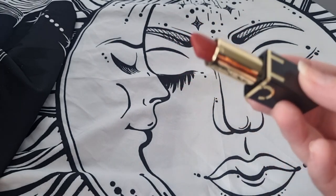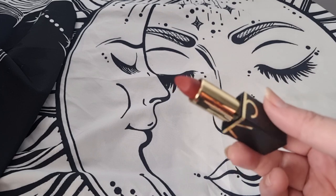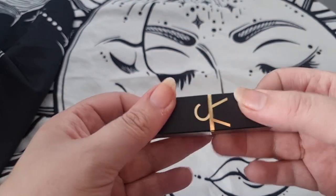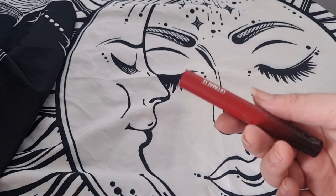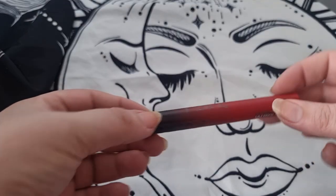I have the KASH Beauty in Blood Moon — this is really nice. It's red but also looks like a deep nude tone. It's the only lipstick I have by KASH, so maybe in the future if I pick up another one I might get rid of it, but at the moment it's still good to keep.